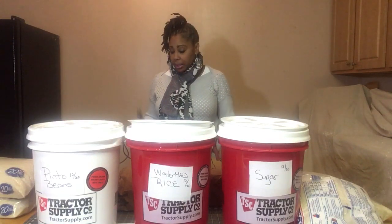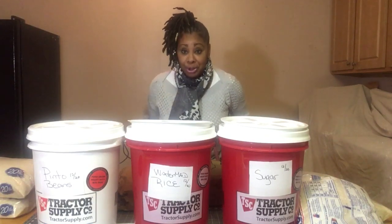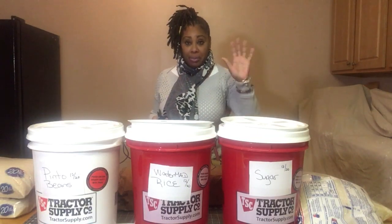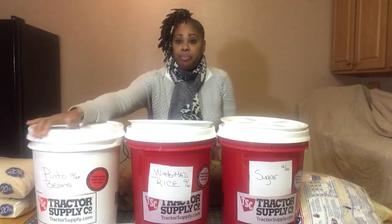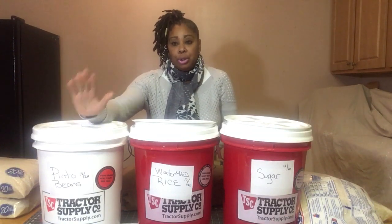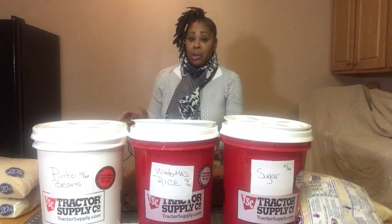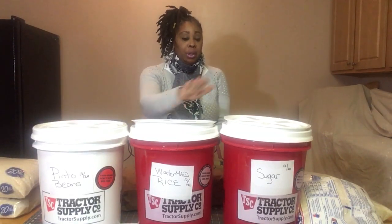Being that I had this other 50-pound bag of sugar that's heavier than me, yes, I said my sugar is heavier than me, I'm going to empty this one out because I have room in my canister in my pantry to put the other 10 pounds in there. As you can see, I labeled my buckets with some regular printer paper and a Sharpie magic marker, nothing fancy. If you want to be fancy, you could print out labels from your label machine. I just put pinto beans 1220 on each one of my containers.